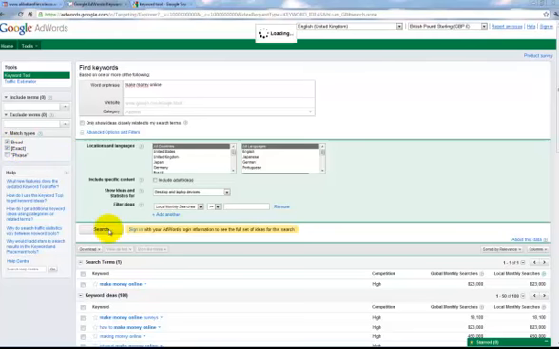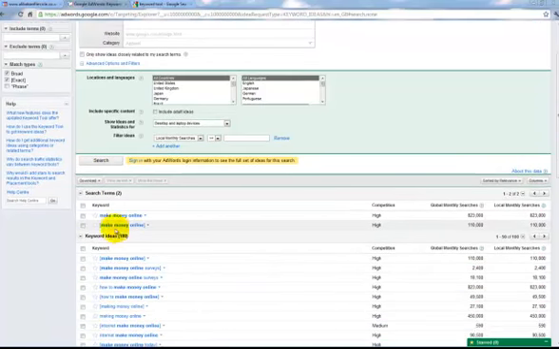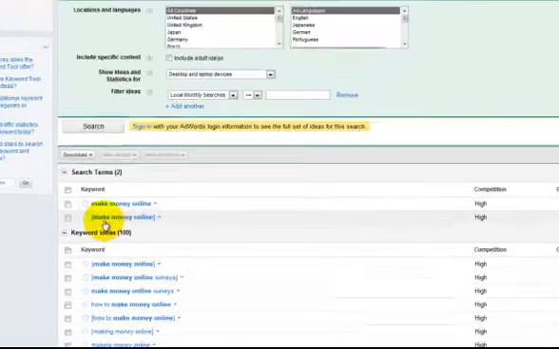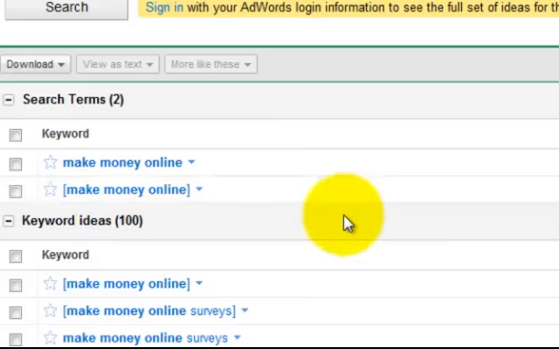If you click on exact, it will then reload it. Okay, now here you will see in brackets Make Money Online. This is where people go to their search engines, and that's the only 3 words they put in there, Make Money Online, and that's 110,000 global searches each month on the internet for that particular phrase, exactly as they put it in there. When someone's here, we've got Make Money Online, there could be another word before it, or there could be another word after it, and that is what they call a broad search.